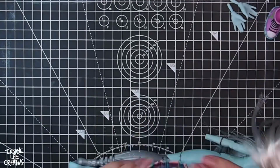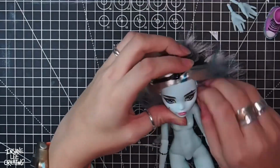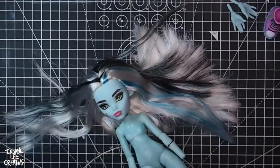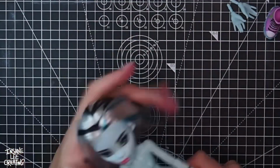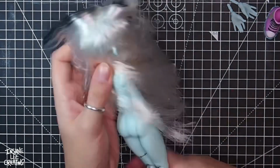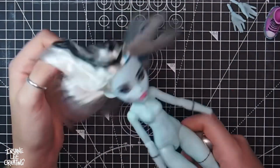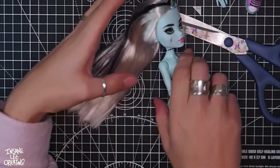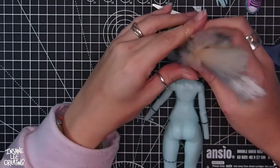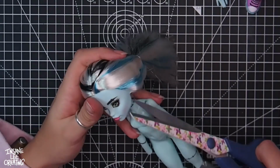But we are still going to keep them as Frankie. So they are still going to have the black and white hair. They are still going to have black, white, grey and green, possibly with a little bit of blue in their aesthetics. And we're also going to keep their Polaroid camera. The new G3 came with a Polaroid and I really like that idea. So I was thinking maybe they're a little bit punk in the way that they dress. However, they do like to go out with their Polaroid camera and take street fashion pictures of fashionistas out and about on the streets of London or Tokyo or somewhere, I don't know.